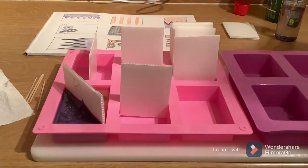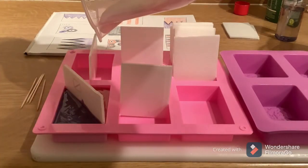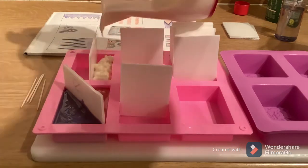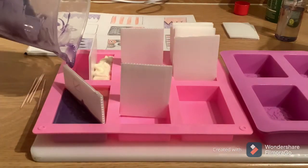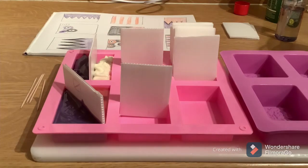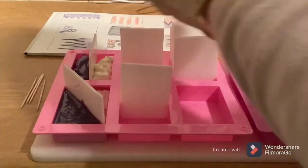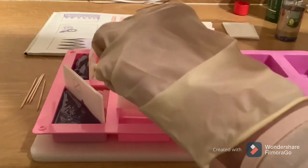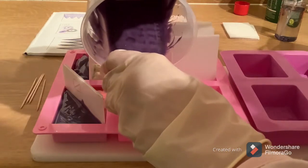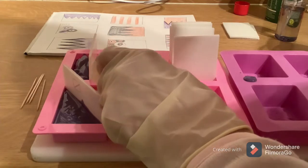I want to do a white, don't I? A white. And purple. And I want a purple and an orange with a black in the middle. So let's try this. I'll take that one out of there a moment. I'm going to do a purple back here. And that black in the middle is going to be interesting.